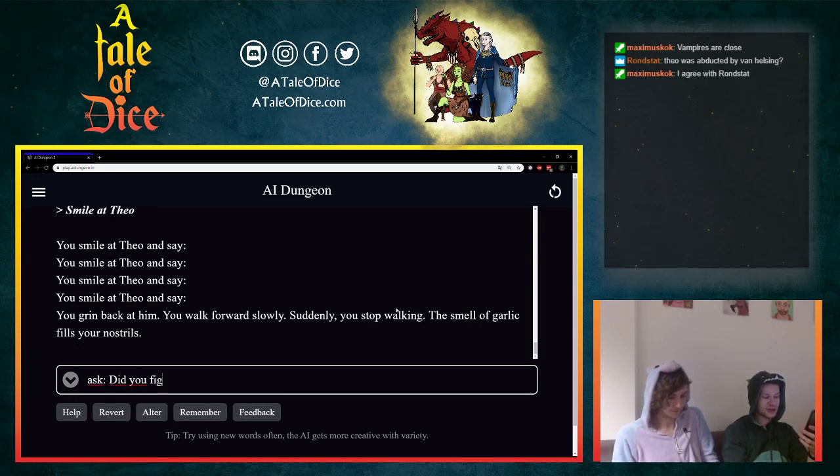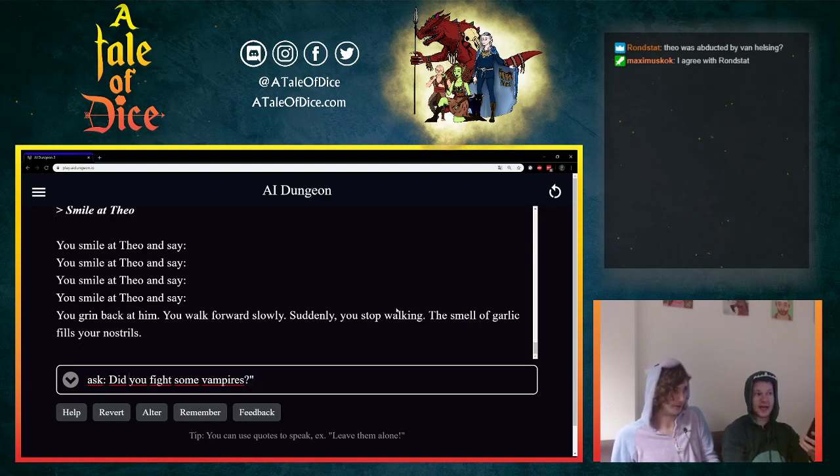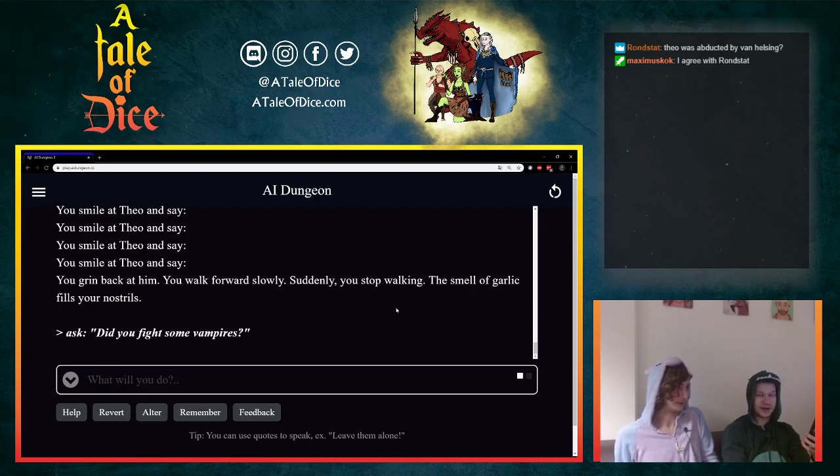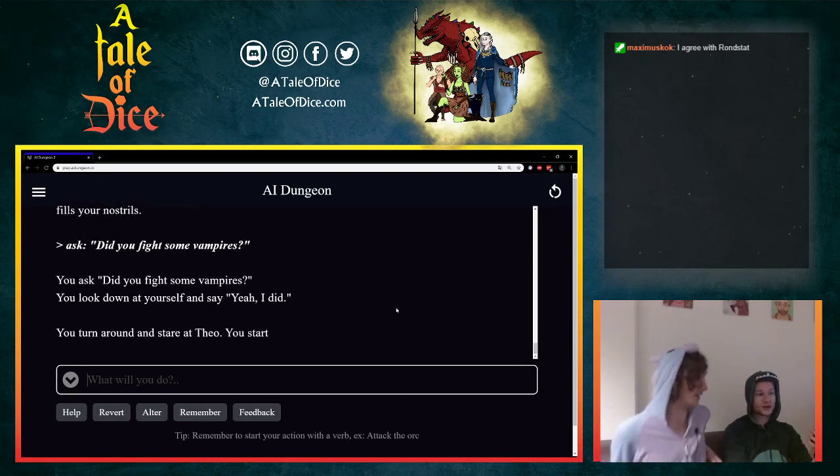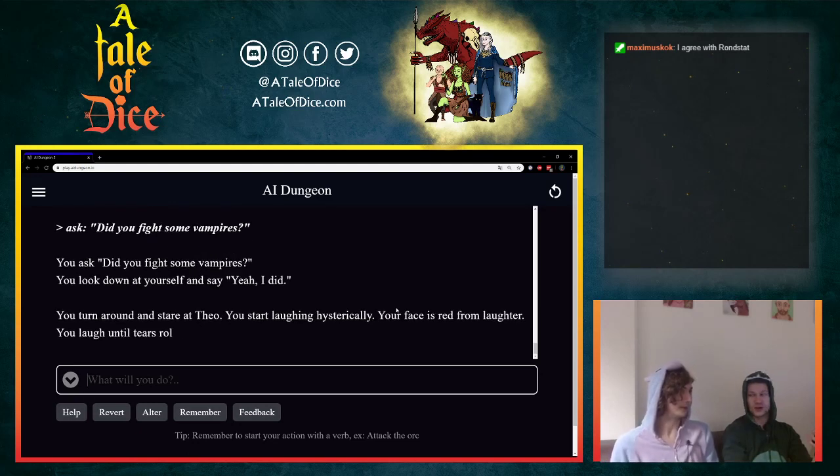Ronstadt actually asks, Theo was abducted by Van Helsing? That would be a very, very good point. Or perhaps his name is Theo Van Helsing. Ooh. He might actually be the Van Helsing. The Van Helsing. And vampires have a lot of coin, right? Most of the time. So that might actually be a monster that also has a lot of coin that we can hunt.